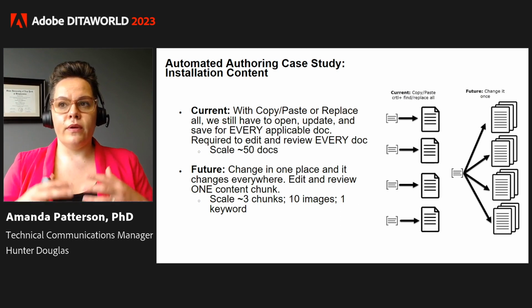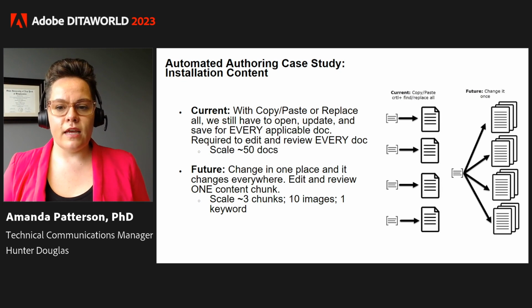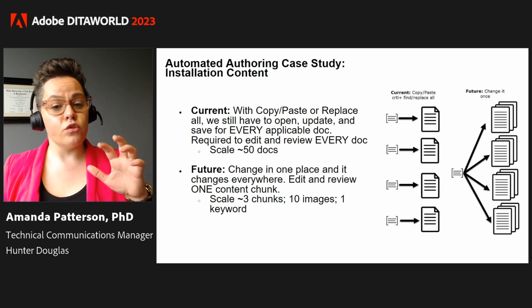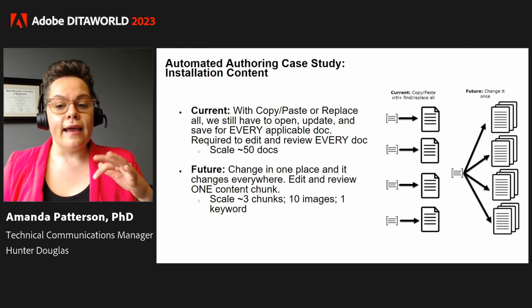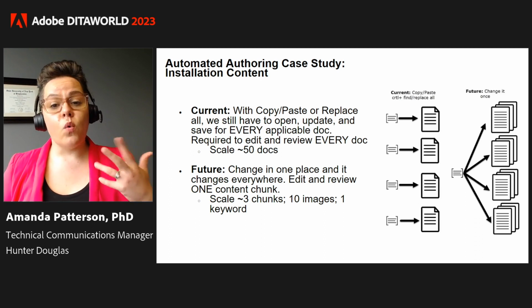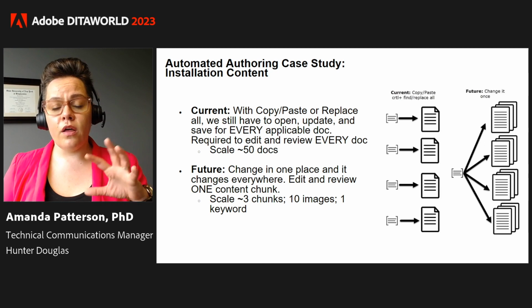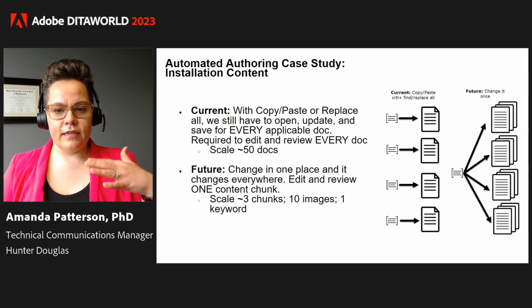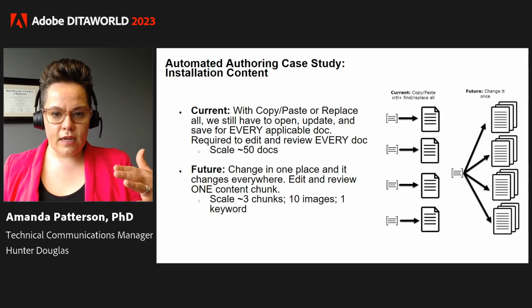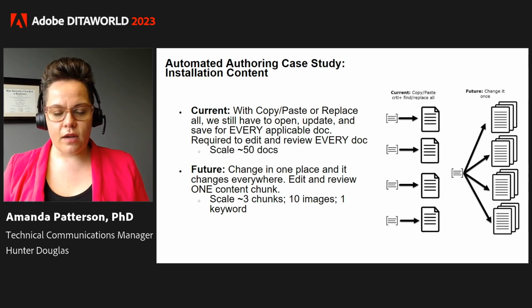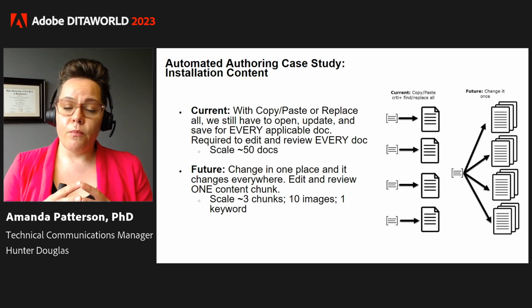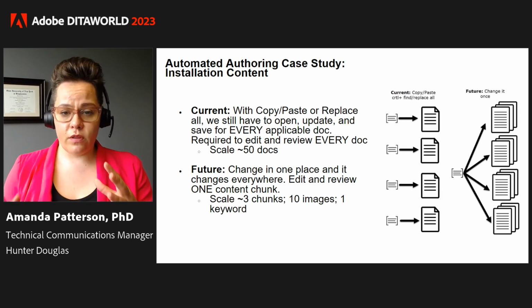You stop authoring in 50-some-odd documents. We looked at maintaining about 3 content chunks, or 3 topics, and 10 images and 1 keyword, not the 3 content chunks and 10 images and 1 keyword scattered across 50 documents. It's a much more controlled environment: one author, in one place, proliferating in many.